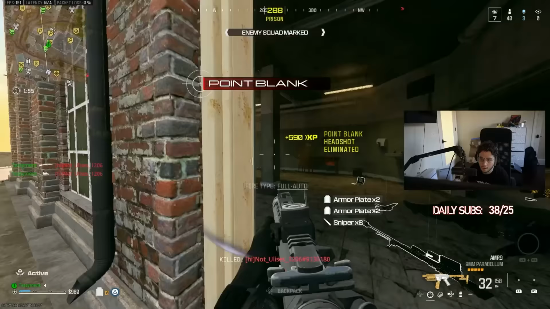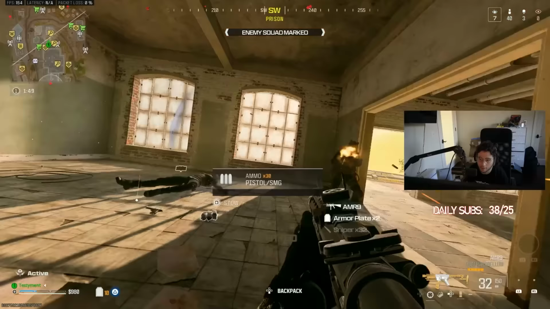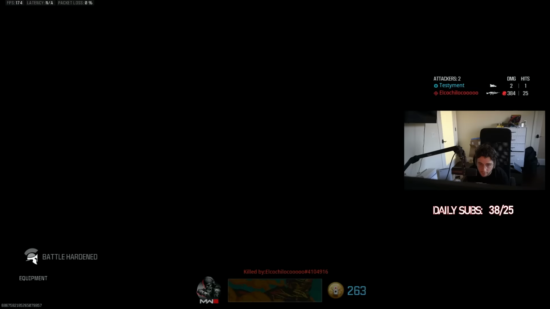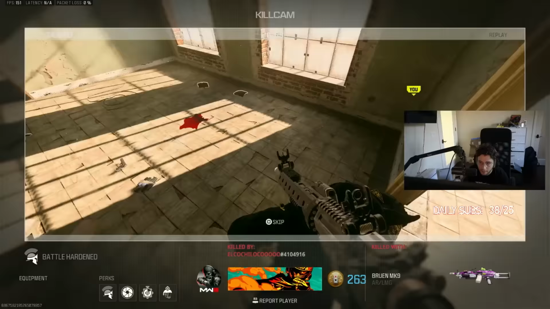Up slapping this kid. Why did I move this door? The door was good. I mean, there we go. Did not take too long. This guy's using a custom shotgun, bro. Yeah, he's. What a.